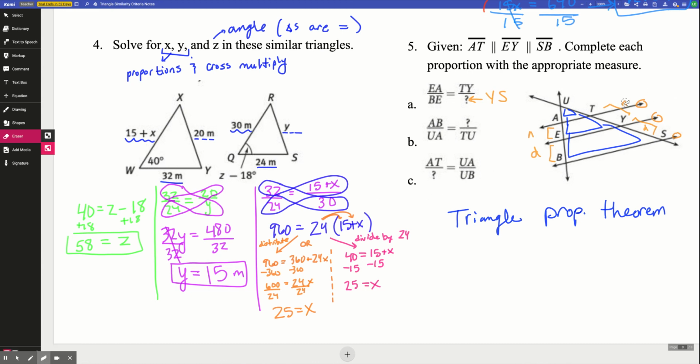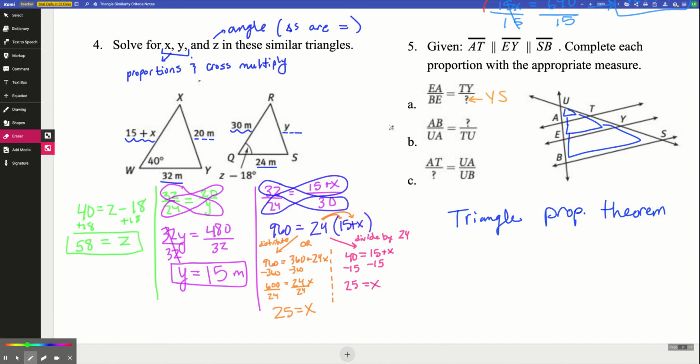All right, so let me do the other two here. If you want to pause the video now and try those other two, you can, or you can continue along with me here as I do these other ones. So go ahead right now, make your choice if you want to pause it and try it, or if you want to just keep going.